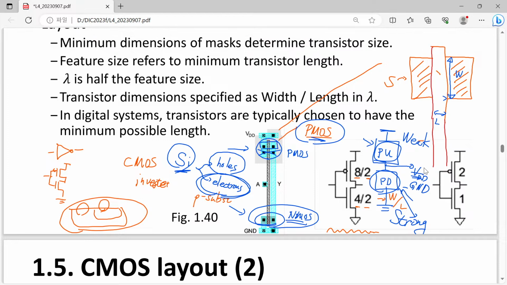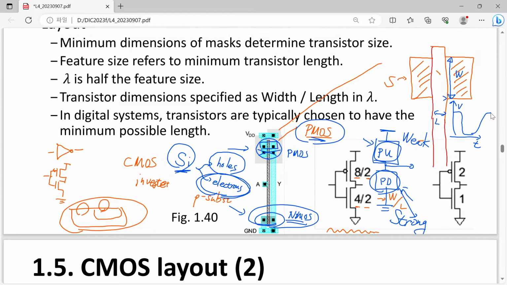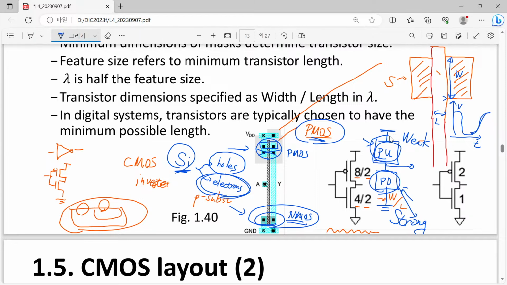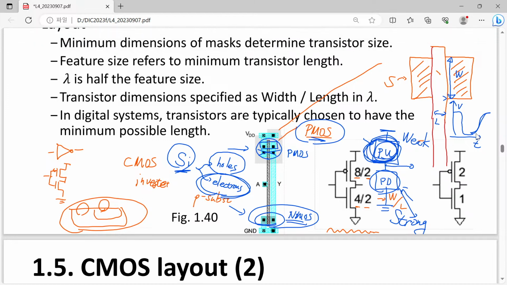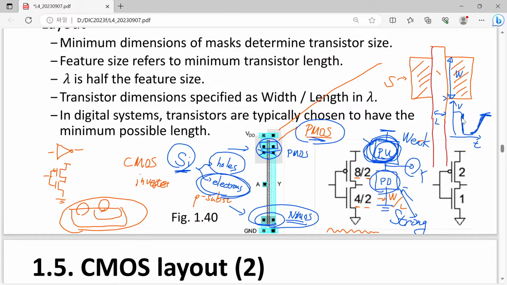Then what will happen? Now when the output signal is going close to 0, it's okay. The signal is going down to logical 0 quite quickly. Good. However, if we have a relatively weak pull up, then now this rising edge will take longer time, because the strength of our pull up circuitry really determines how fast we can charge our output node Y to the VDD level. And if you don't have the balanced one, then you will have severe unbalanced behavior between this pulling down and pulling up behavior.